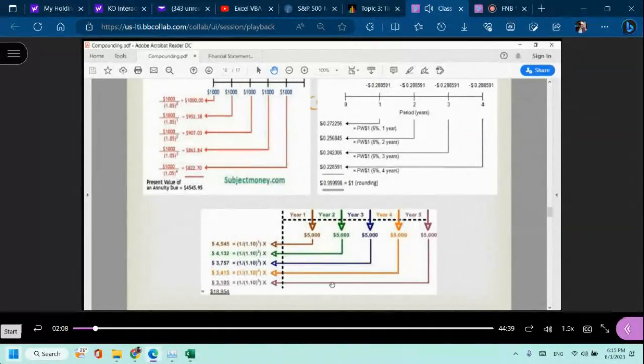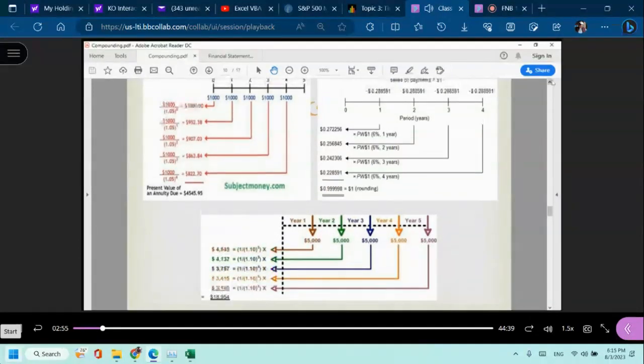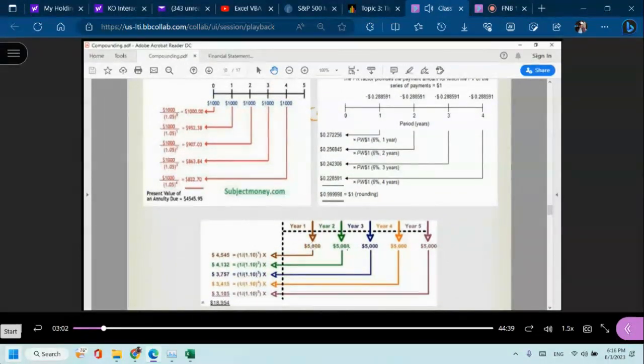This is an example of ordinary annuity. Remember, also in the future value of annuity, we talked about the difference between ordinary annuity and annuity due, where the ordinary annuity makes a payment, or where you make a deposit, at the end of each period, right? Whereas the annuity due is a case where the payment deposit is made at the beginning of each period, right? So this one is ordinary annuity, and this one above is annuity due. See, the payment starts at the end of each period. Now, if this is future value of annuity, we will define the future value. In other words, this $5,000 deposited or paid at the end of each period, what's it going to be in 5 years, something like that, right?